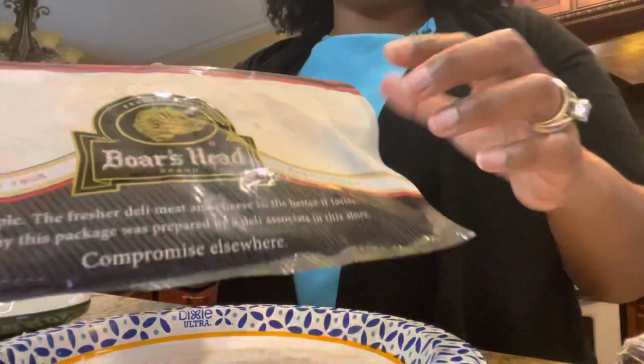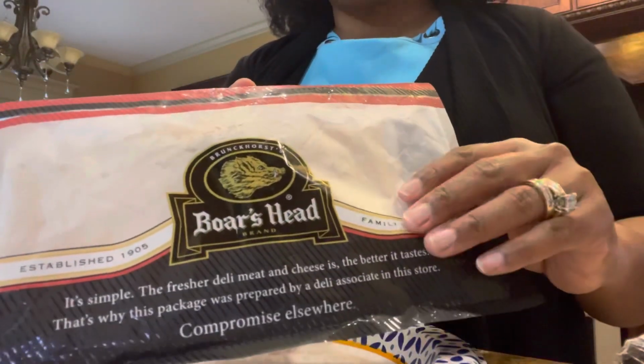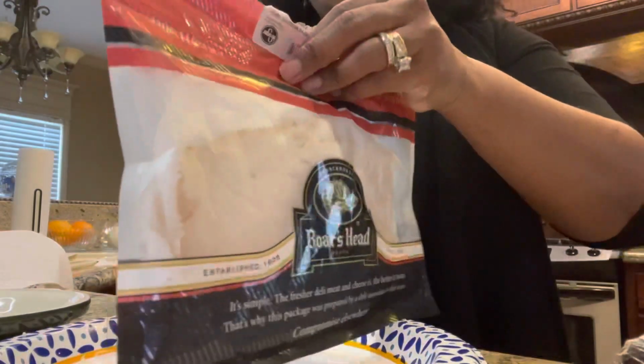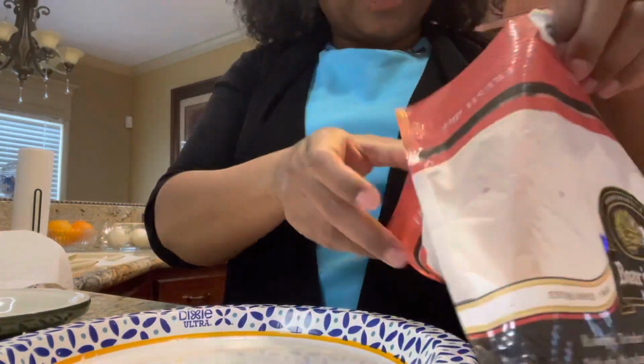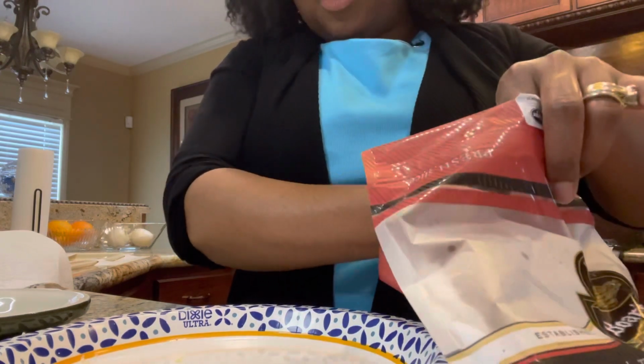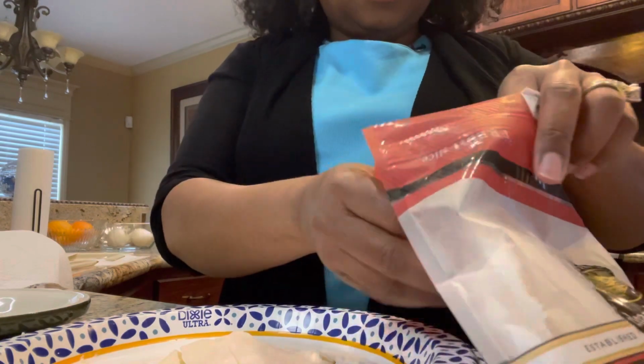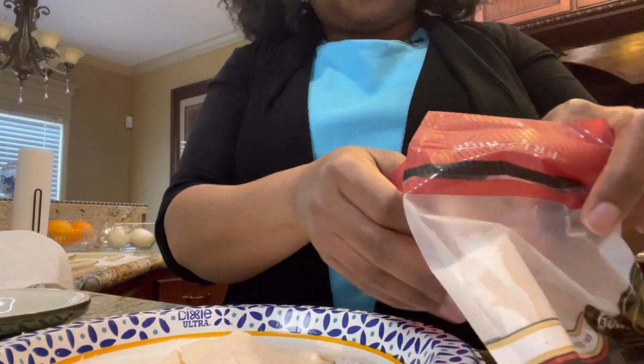I'm also going to be using this mesquite smoked turkey, the Boar's Head brand. I think I have shared this with you guys before. It is so yummy. I love the flavor. That mesquite flavor really just shines through this turkey. So I'm gonna also be using some of this in one of the hot pockets. So let's go ahead and get this out.